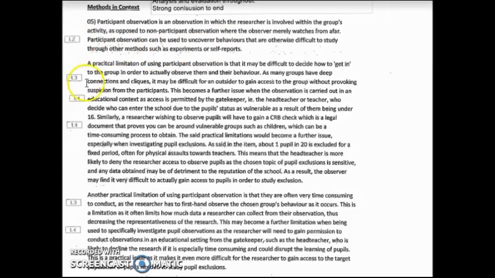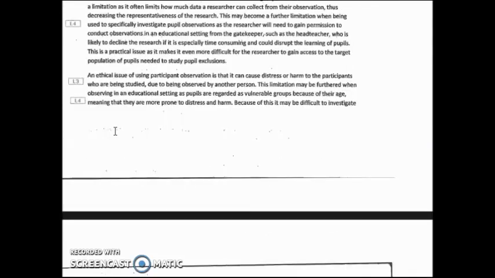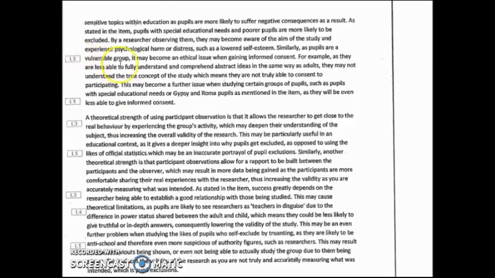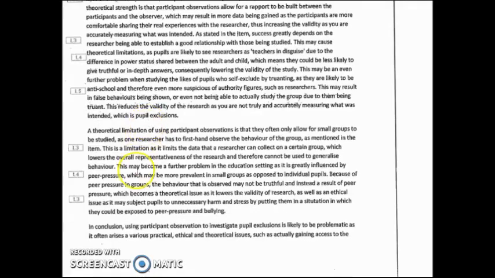But if you look at her overall answer and just note the level 3s and level 4s, every paragraph that she has, she starts off with something that is generic to the method, but then she does develop it as much as she can. Sometimes she's getting a level 4, sometimes she's getting a level 5, and she builds up to it. This one does the same again, but every paragraph she's attempting to apply to the context. And she goes on to the next page. She's got some very strong level 5s here, two of those there, another one there, another one there. That's four level 5s. That is enough to get you top band.